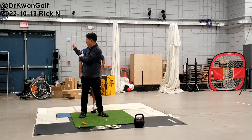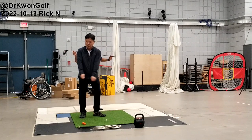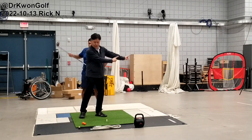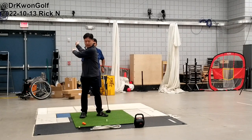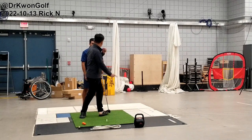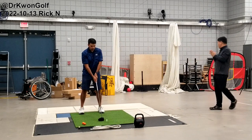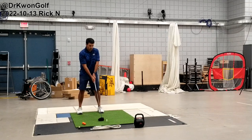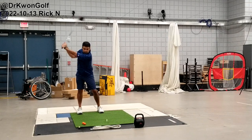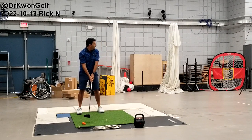Then already from the beginning, it's hard to turn everything this way. Your hands have to travel a bit higher here. Go here, and then come down this way instead of going flat here. You have to adjust the hand motion. Then it will change the club head motion. But now, you don't have to swing hard, but swing toward me. I'm on the left side of the target. Swing toward me. Relax your wrist. Feel the motion of the club head.